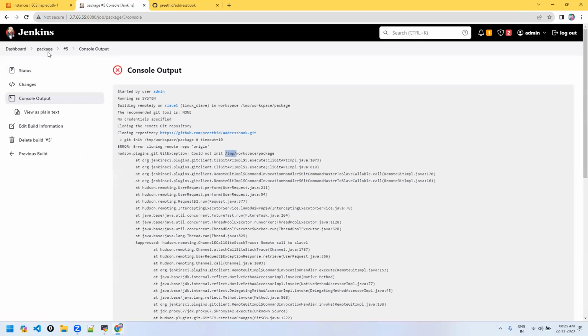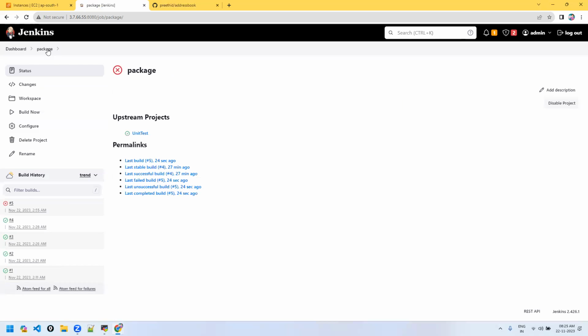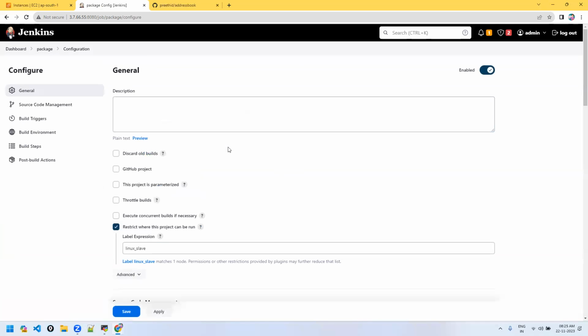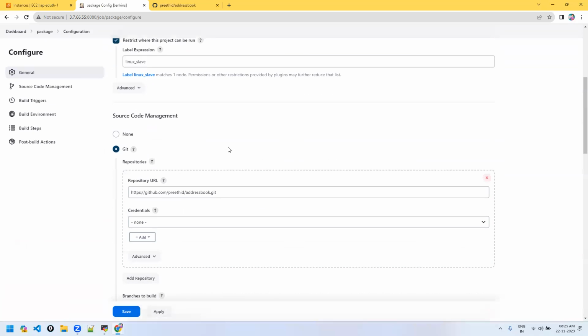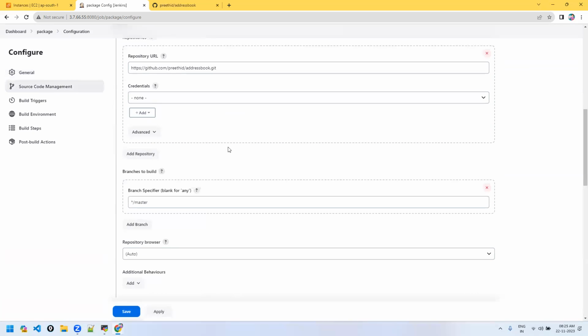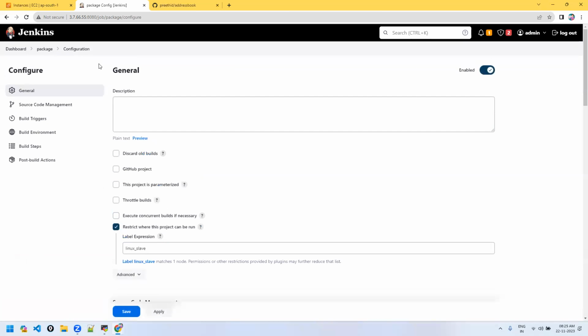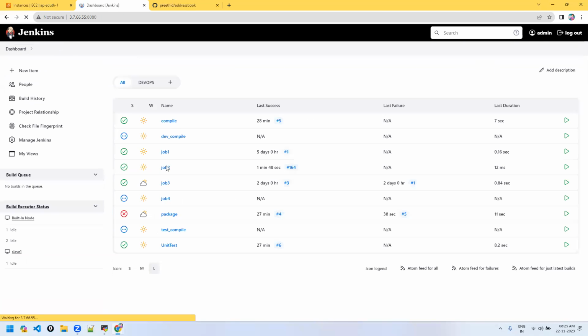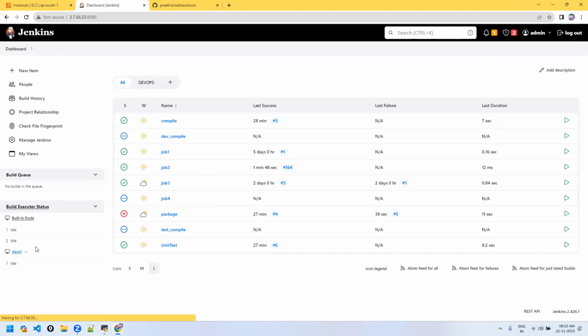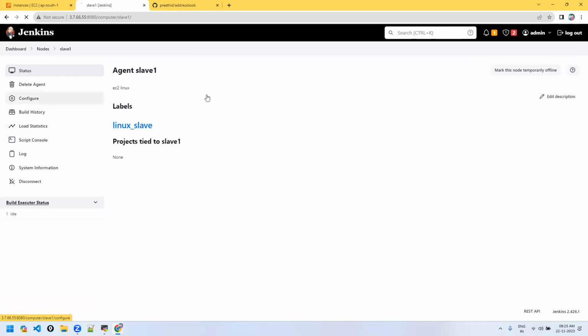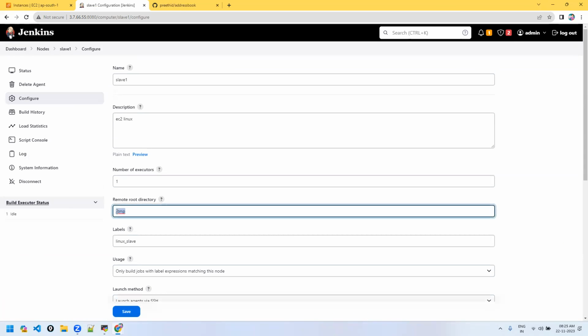So you go here, configure. Yeah, this is the slave configure. This is the one, right? That's why it was executing everything there.